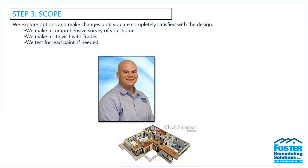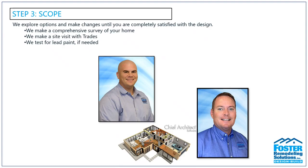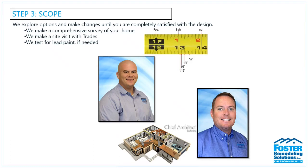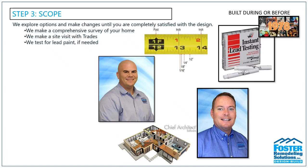With this step, we'll schedule a visit with our architect/draftsman Joshua and our estimator Paul. They'll complete a more comprehensive survey of your home with detailed measurements, and a more in-depth examination of your structural components, electrical and plumbing — really seeing what's going on behind the wall. If your home is older than 1978, we'll also perform a lead test. This is where you'll be made aware of any behind-the-wall work that may need to be completed as part of your project. We'll also schedule initial visits from tradespeople such as an HVAC technician.